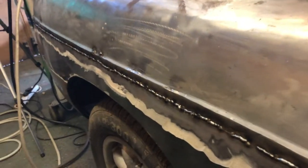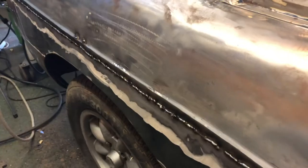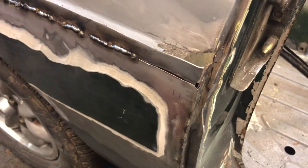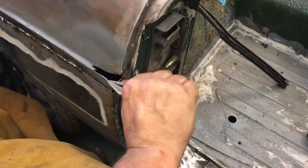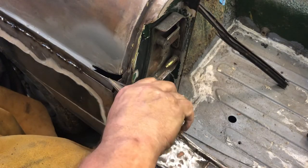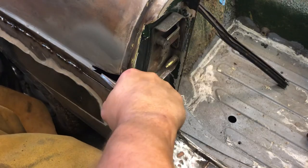I'll just give you a look so you can see if you've got it right on that. There you go. Relatively, not far off. Right, I'm just going to have a look at the other side to see how this end terminates. We'll make up this end properly, and then we'll do some grinding. What I could do is just cut along this edge, but I don't want to do that. I'm just going to leave a little bit of strength in there, because I'm going to have to weld a piece in here.